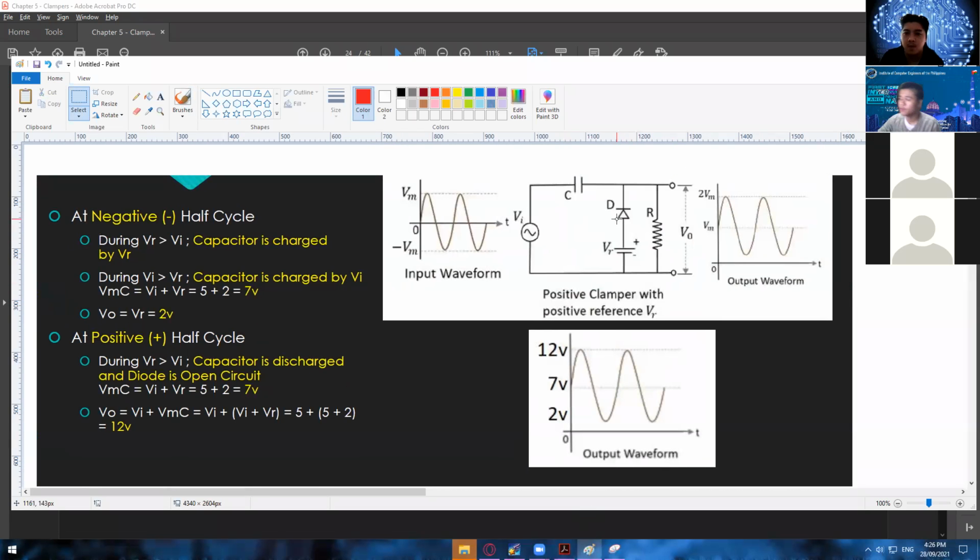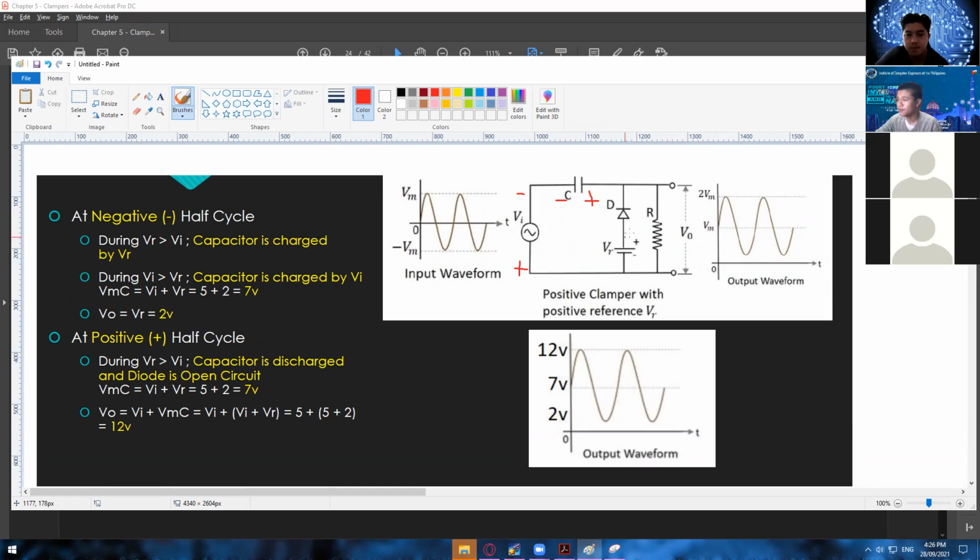Okay. So again, we need to choose where this diode will become forward biased. So in here, we need to start with the negative half cycle, since at that point, this will become forward biased, and then the capacitor will be charged. So this will be charged negatively and then will be positively discharged.